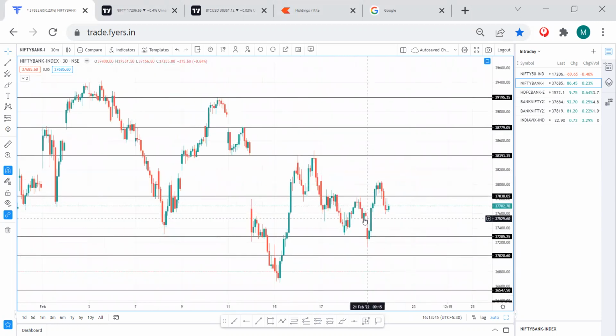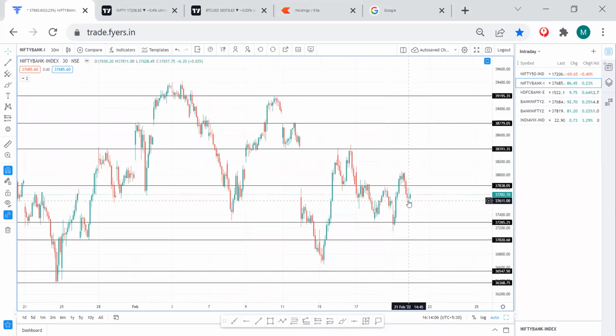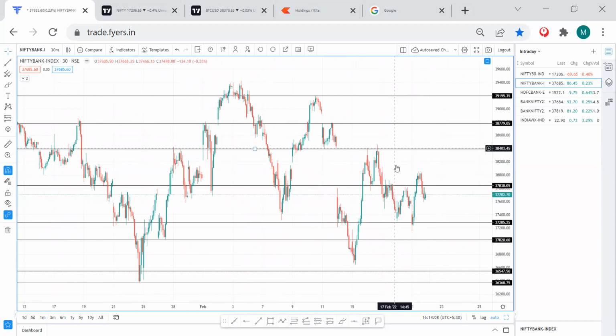Okay, so this is Friday's closing price, and this is today's closing price. So the market gave you a big upside and downside move, breaking the range of previous days. Yet at the end, it got into the same previous day's range. So the market is also sideways. Intraday ke opportunity thi, it is understandable, but you cannot have a big move until proper ranges are taken out.